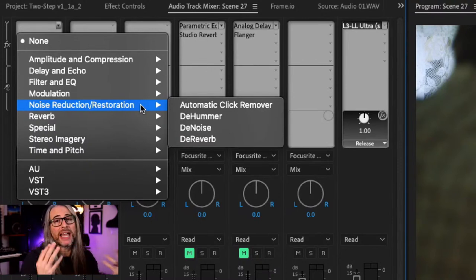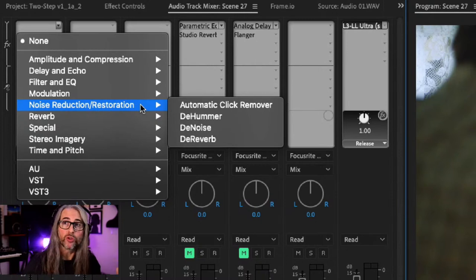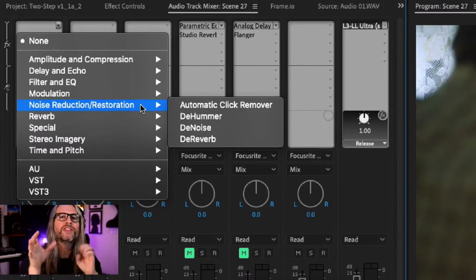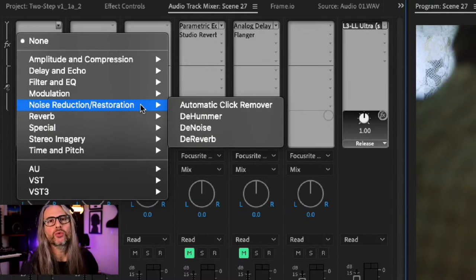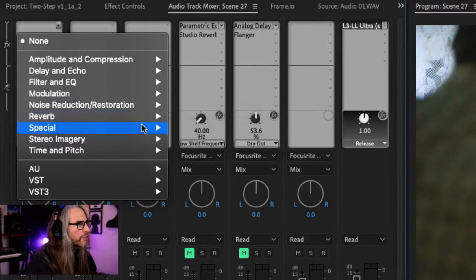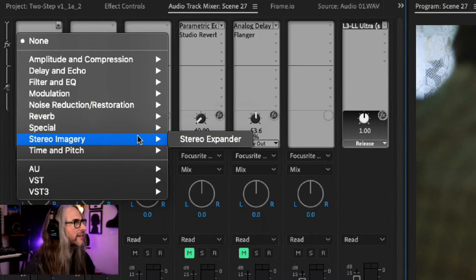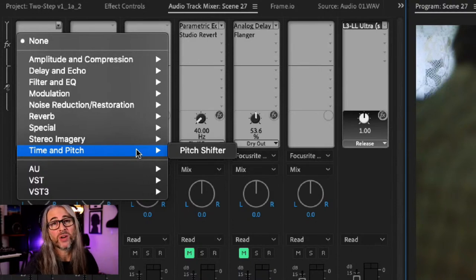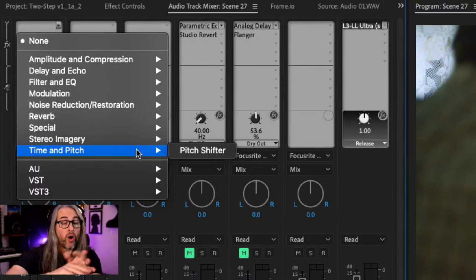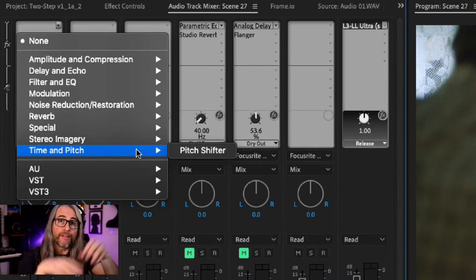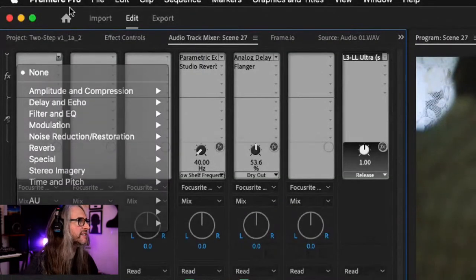If you're trying to remove echoey ambience from a recording in a kitchen or a bathroom or a room that is not sound treated, the de-reverb can often, many times, very successfully remove some of that harsh reflectivity and ambience. That's a good thing to insert, all right? As mentioned, reverb, and then we have all these other various effects here: pitch shifting, stereo expansion. Stereo expansion and pitch shifting make sense as an insert, right? You want to send all the clips in that track to that pitch shifter, affect them all universally, and then send the signal right back, all right? That's the concept of effects inserts.